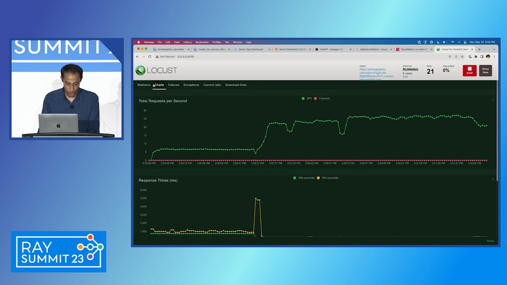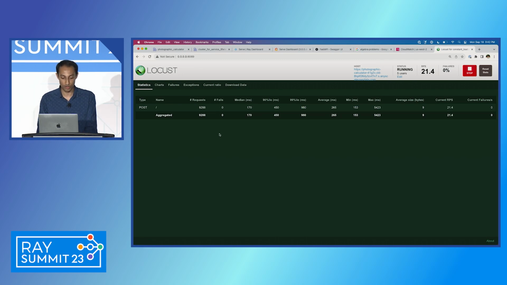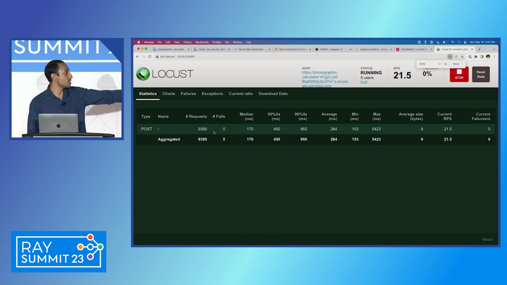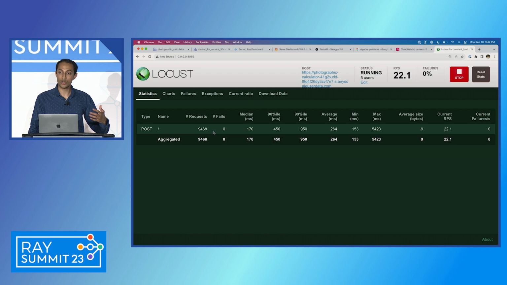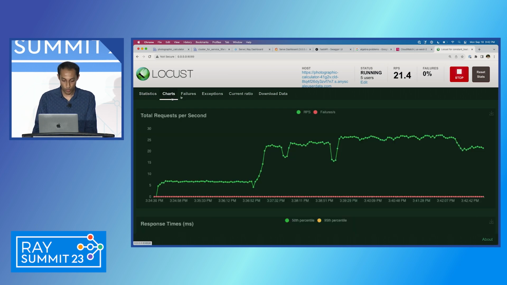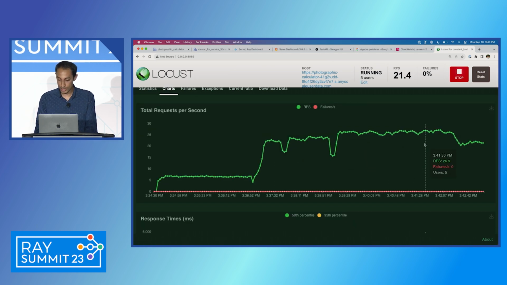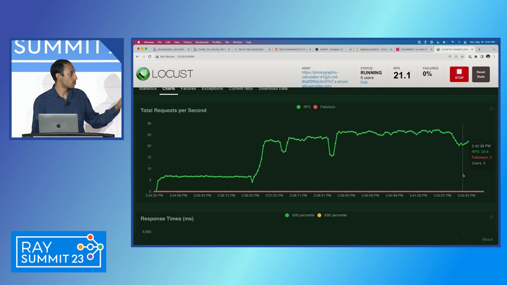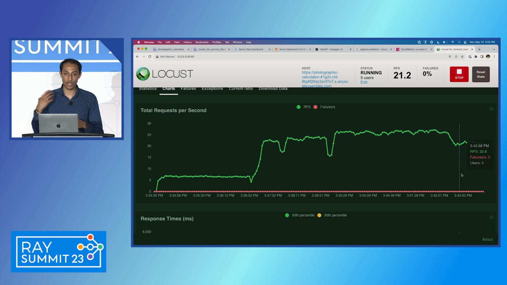I'm going to go back to that graph, to the table that shows the number of requests and the failures that we're seeing. We can see that we're still not seeing any failures, and the requests are continuing to be sent to the serve application. So in other words, no users are seeing any failures when the spot instance got terminated, but requests are continuing to be served. If we go back to the graph, on the right-hand side, we can see that just like we saw on the chart, there are no failures, but there's going to be a temporary dip in throughput until we've spun up a new node in order to continue to serve requests.